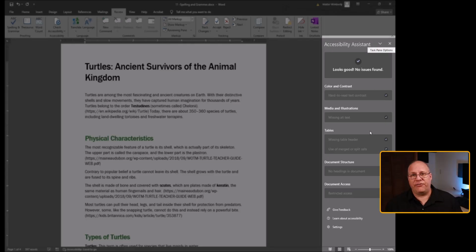However, if my background color or my foreground color was a little bit off, maybe a little bit too light, people might have a hard time seeing, especially if they're vision impaired. And so it would give you a warning under color and contrast. Likewise, if you had images that didn't provide alternative text, people who are vision impaired and use a screen reader to read things back to them need it. The screen reader can't read an image, but can read the alternate text, and that's going to help it out.